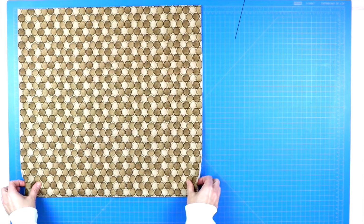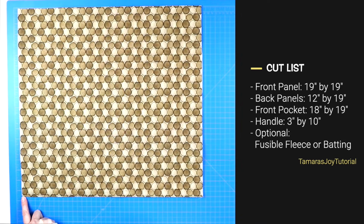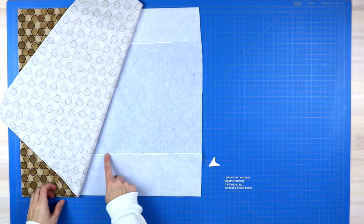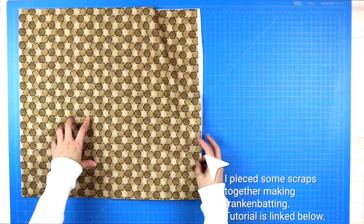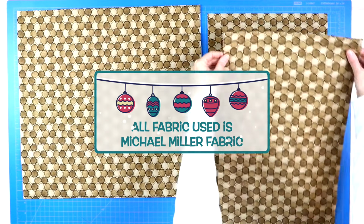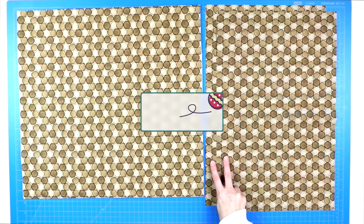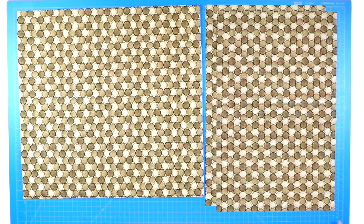You will want your front large panel to measure 19 inches by 19 inches. And then if you are going to do the quilted back panel, you will also need some fusible fleece or batting, like I mentioned before, also cut at 19 inches by 19 inches. And then for the back of your pillow, because we're doing an envelope style finish, you will cut 2 pieces at 12 inches by 19 inches.